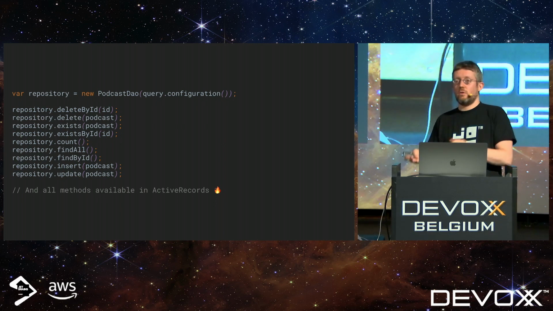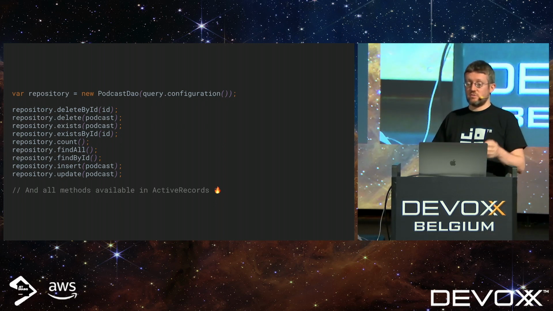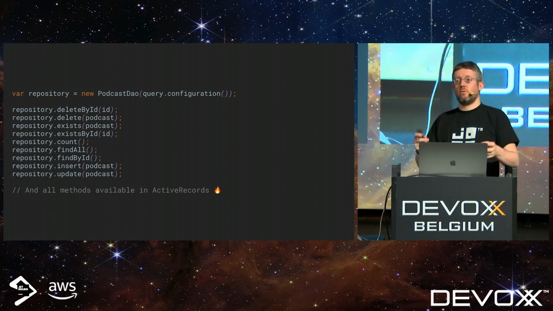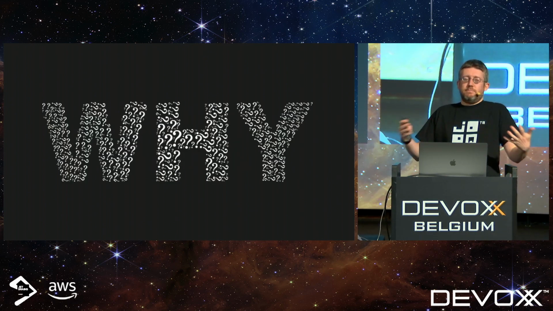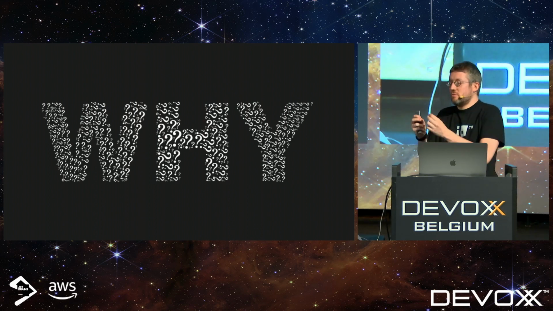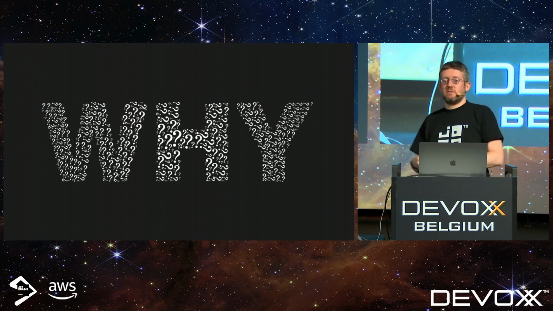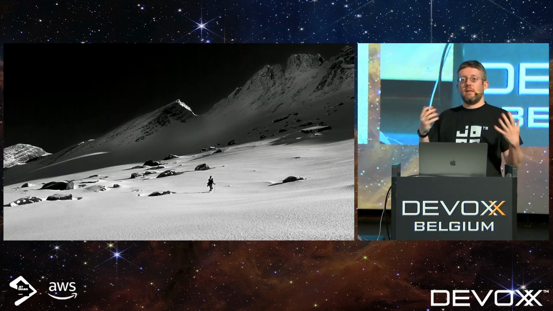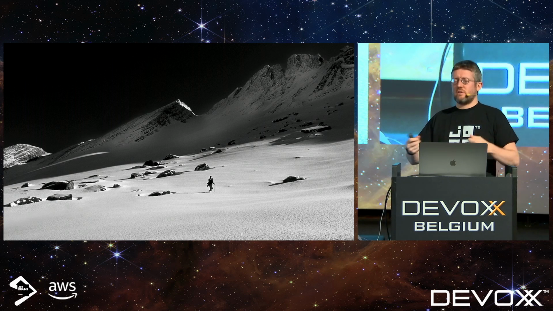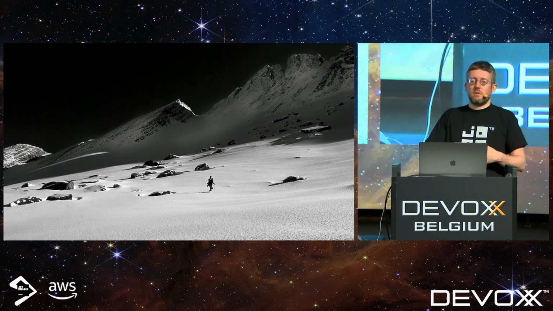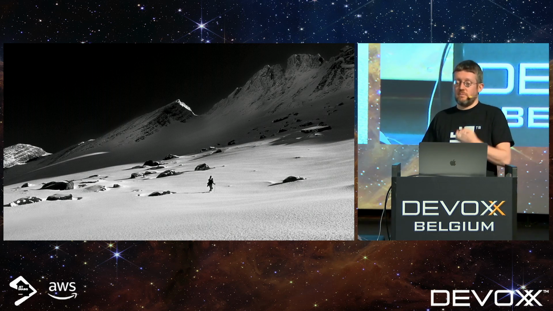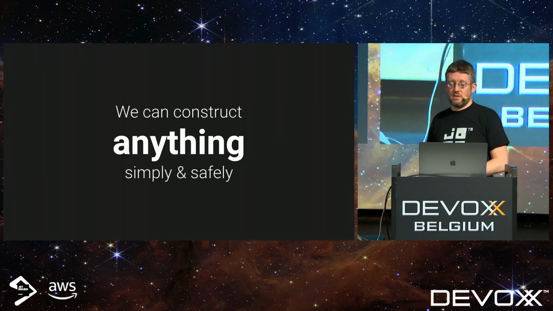And if you use DAO, you'll get active records in the same way. So you have a lot of features built in for you if you want to do something simpler than a huge SQL query. But for me, I love SQL, and people ask me a lot, why do you need to go so deep inside the system? It's because with SQL you can do anything. It's not just that we are doing a lot of things to get data from the database and provide them as JSON in the UI, but if you want to do more than that, you need the powerful thing SQL is. So for me, it's something really important, and I can do anything with it.